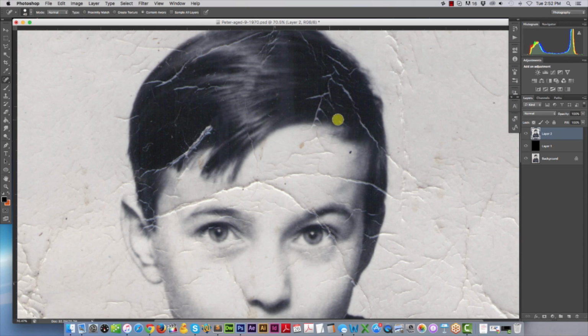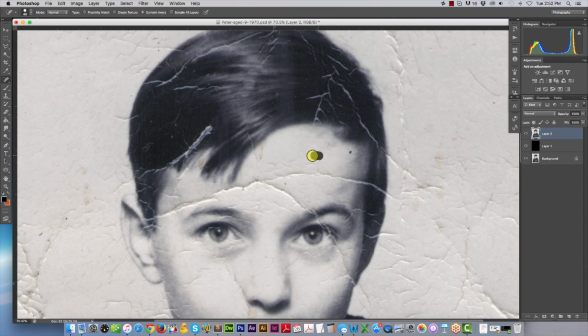The other thing that you can do, if you're in an area that doesn't require a lot of cloning, like a spot right here, I can click on that spot and it'll be gone. Same thing with these wrinkles. But the problem with doing it like that is it doesn't always copy over right. It'll sometimes copy more wrinkles. But we'll use the spot healing tool for a minute, and all I'm doing is clicking and dragging right here. This is pretty basic. Now you see that it kind of smudged, so you've got to be careful not to get too close, and the clone tool would be better for that.